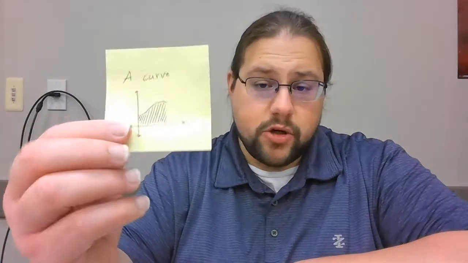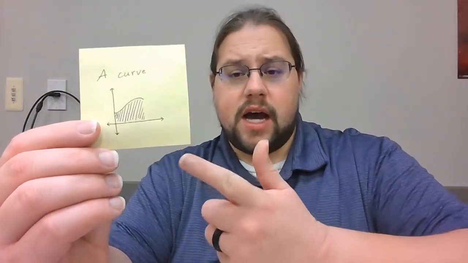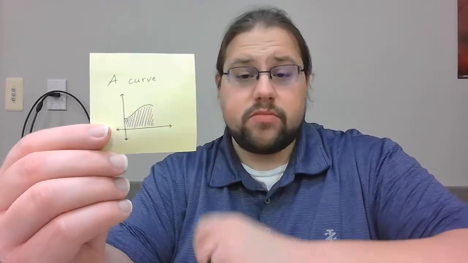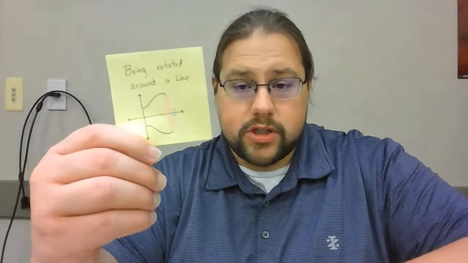So let me go ahead and start off by giving you a very quick definition of what a solid of revolution is. Number one, it has to be a 3D figure. And that 3D figure is going to be made by taking some curve, a two-dimensional shape, using either the x-axis or y-axis. Doesn't really matter which axis you use. Again, it's just a 2D curve. And what we're going to do is take that 2D curve and rotate it, again, either over the x-axis or the y-axis.